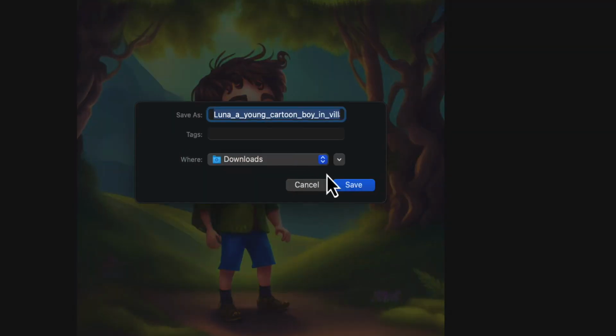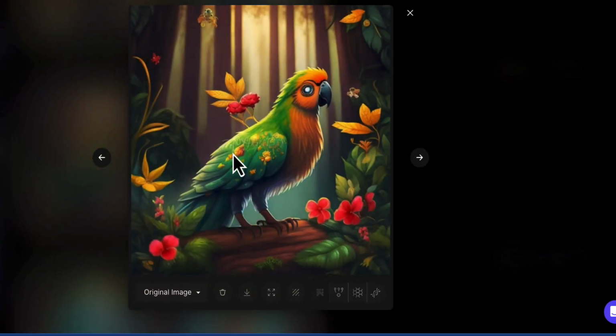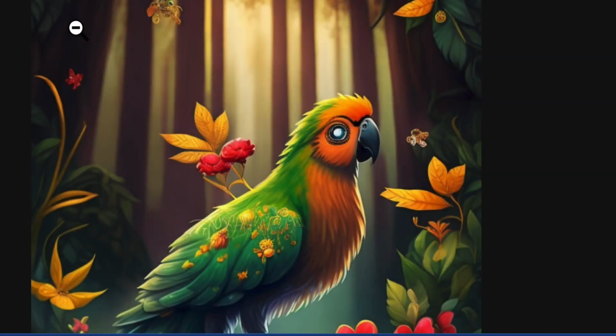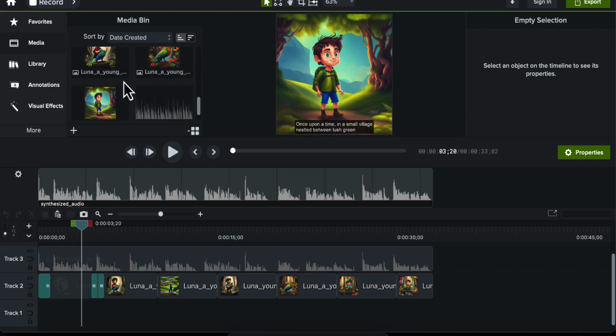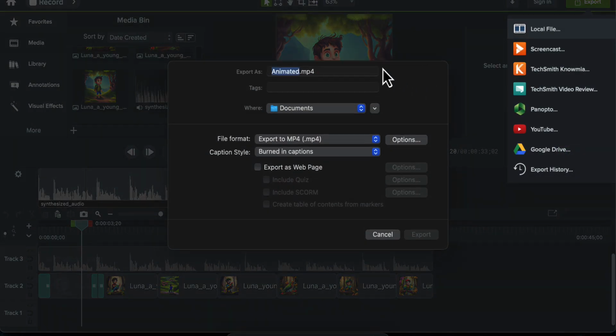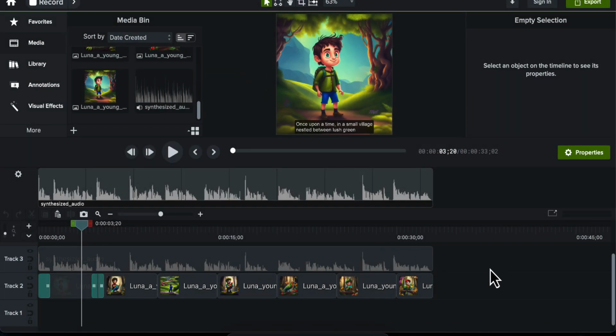Step 4. Combining images and voice-over. Finally, gather all the story images you have created. Using any video editing software or tool, combine these images with the previously generated voiceover. This step will allow you to synchronize the visual elements with the narration, creating an animated video version of your kid's story. By following these steps, you can create amazing animated videos for kids.